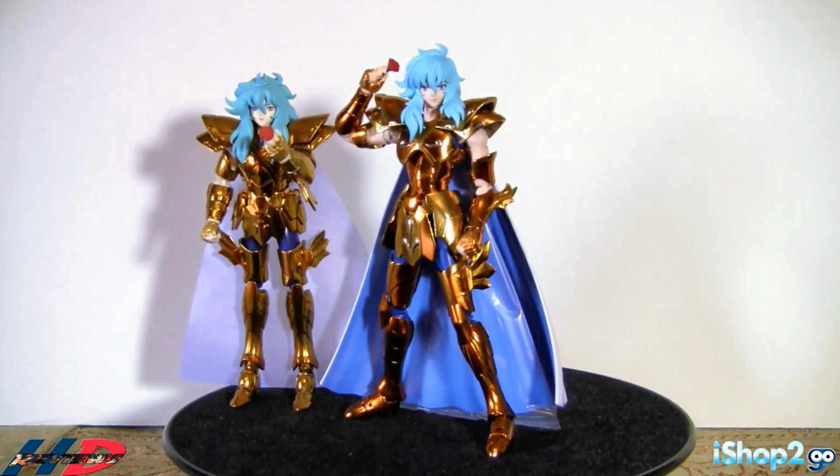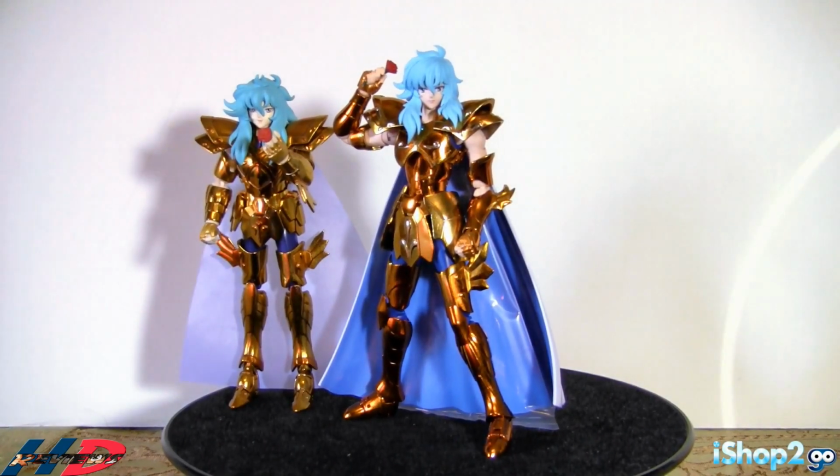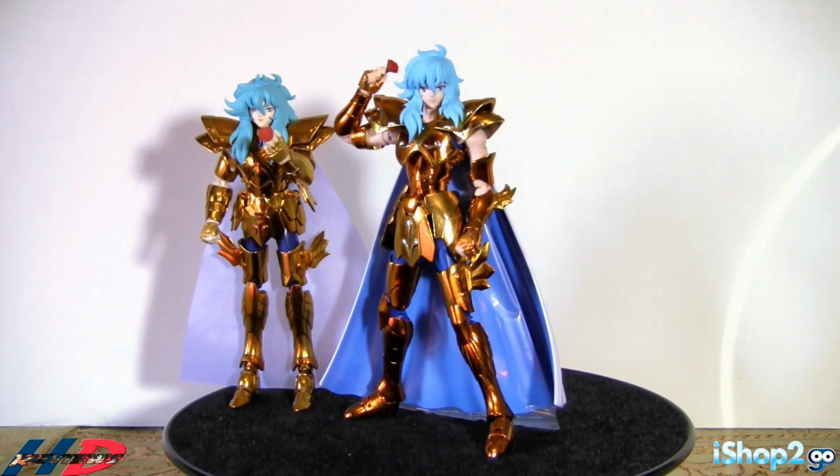Here we have Pisces Aphrodite, and here we have the Myth Cloth version of Pisces Aphrodite. Then you could see the difference. An inch to an inch and a half bigger, and it looks kind of different. I was very surprised. This figure I really, really like.